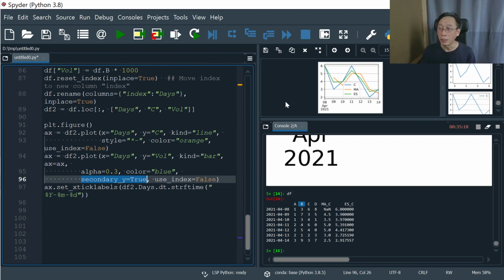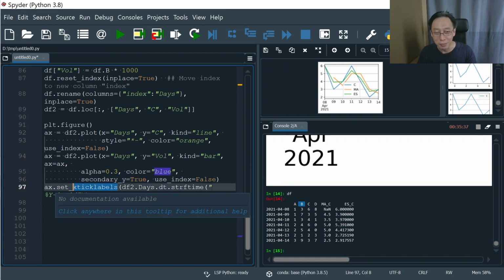This is necessary, otherwise we won't see the volume labels, which have a different scale and starting and ending point from the price. So once we have done these three things, we will get the nice chart, but it will not have the X labels, more specifically X tick labels.